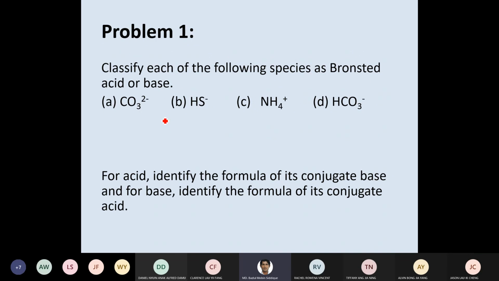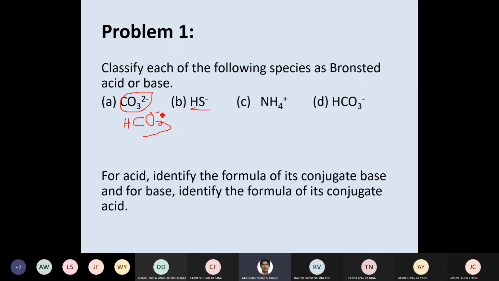Bronsted acid or base: if we want to see whether something is a Bronsted acid or base, take the carbonate ion. This one is able to take hydrogen and produce one bicarbonate ion, HCO3. At least one hydrogen it can take and produce bicarbonate, so that it will become carbonate. So it is an acid. Sorry, it is a base, so that it can take.